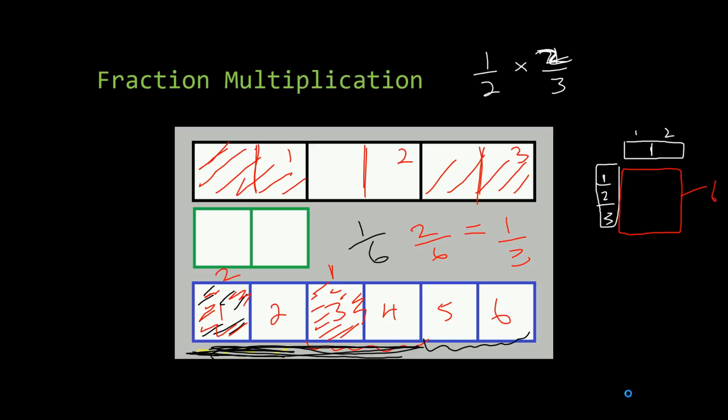I am looking at the part that coincides with 1 of 2 pieces here, which is this piece, and maybe I should break this up into 6 equal pieces like you see here. So using those diagrams, I break it up into 6 equal pieces. Now I am considering only the half. Notice I take the half and I'm going to extend that half down to here. And then I am considering 2/3. So let's go with another color. I'll use yellow. And 2 of the 3 pieces, that's over here.